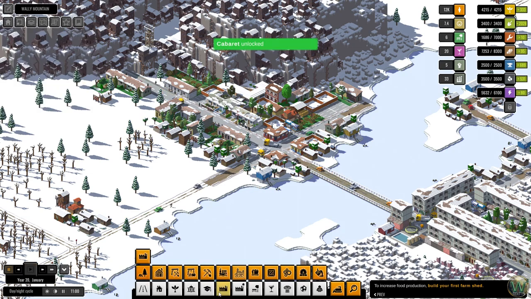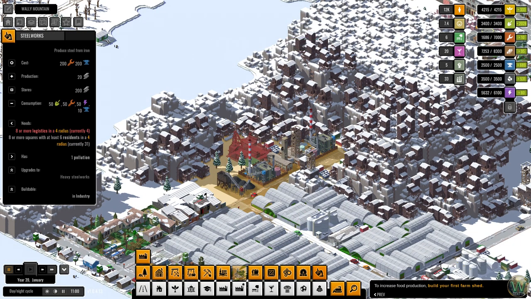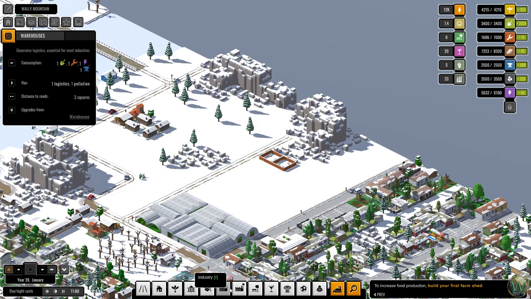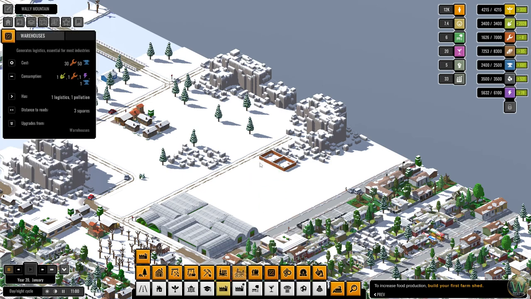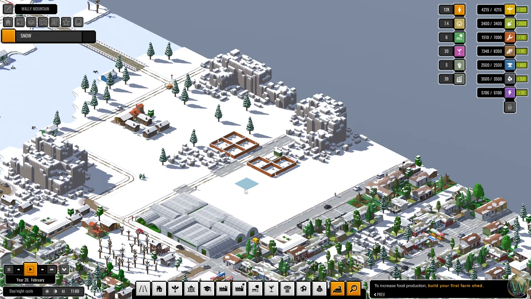Okay, let's get that steel mill up and running. Steelworks. Pollutes. Road distance, does it matter? Needs 8 or more logistics, though. How about putting it back here, then? Still have these logistics going. Have to do this carefully. Let's get those built. Why are they not building? There they go now.